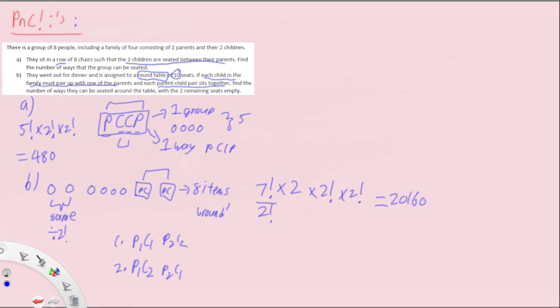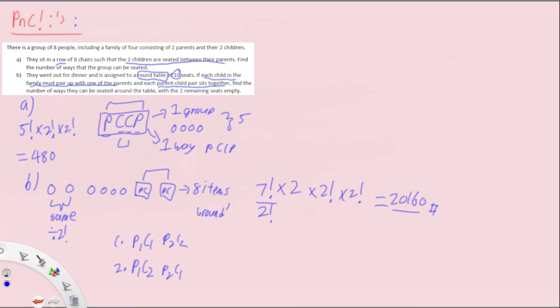You can either do 4 times 7 factorial or 8 factorial divided by 2. They will be the same. So 20160 is the answer. Are there any other ways for part B to be done? For part B, this method of figuring out what are the available items and then arranging them in a circle is a step up of the normal arrangement that we have done. And in this case, the extra seats need to be considered as part of the additional items, or part of the total number of items.